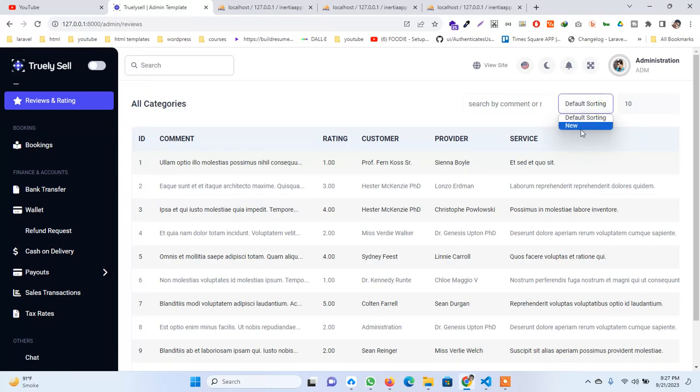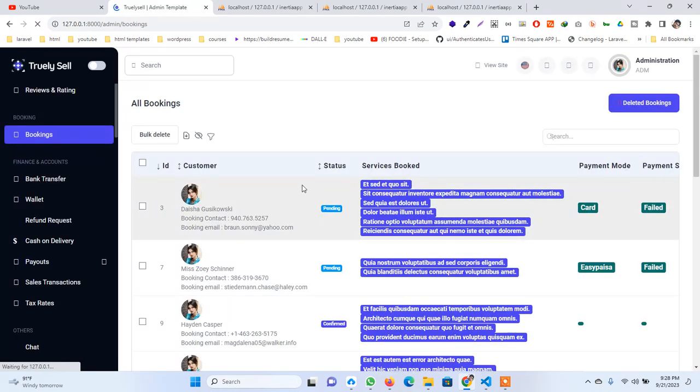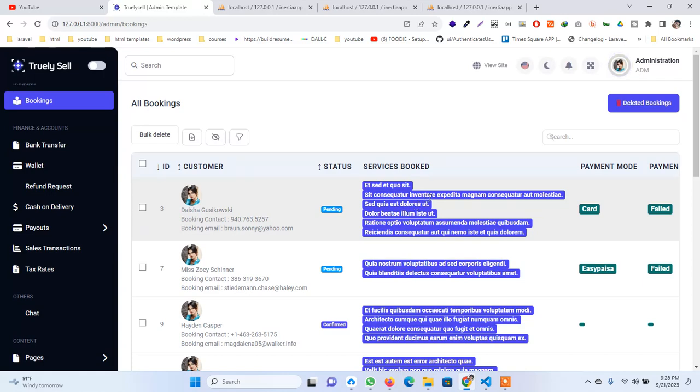Same as we can sort it by new and default, and we can also increase the size of the page as well. And last but not the least, I am also showing the bookings to the admin, where they can view all the booking records.